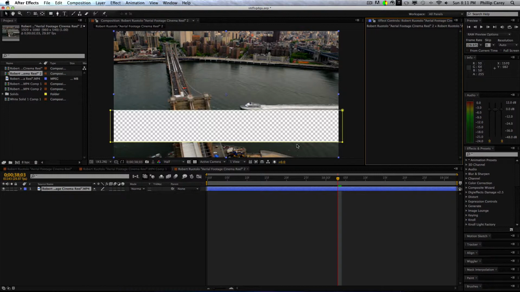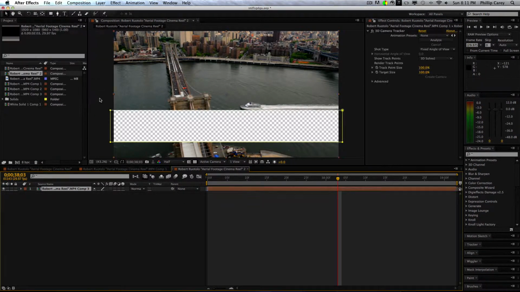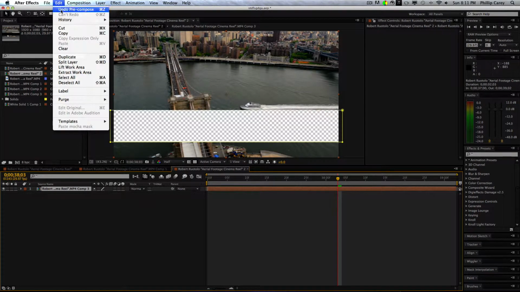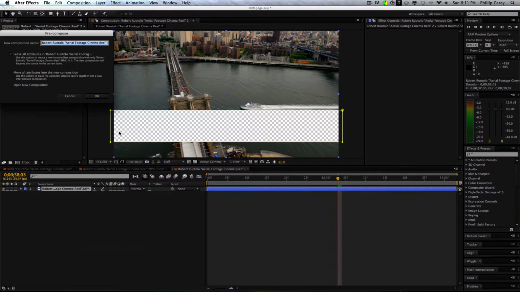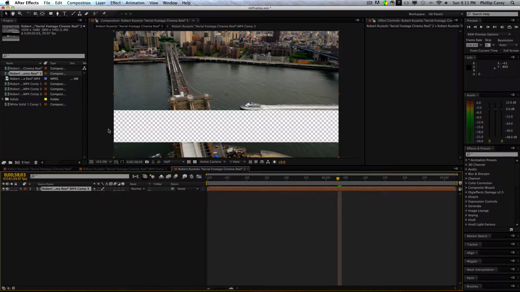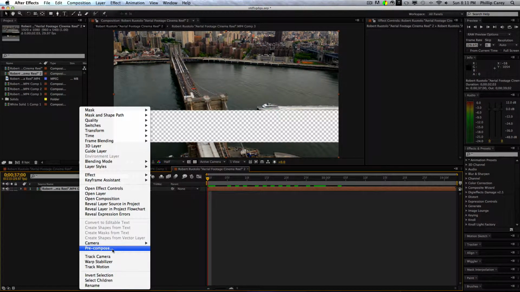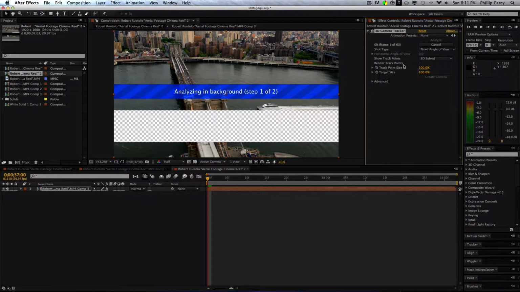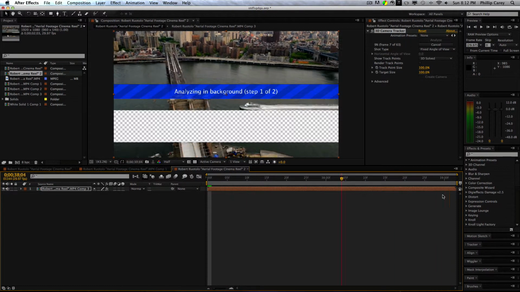That's what you want to do, but since I have a mask, I actually have to pre-compose this layer because it won't let the mask take effect. Move all attributes. There we go. Now, right click, track camera. This should take a little bit, depending on how long your video is and how high quality it is.